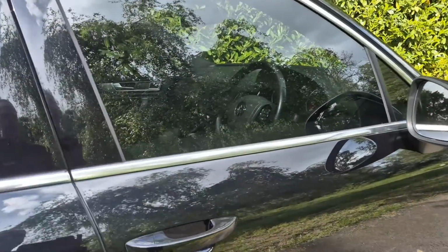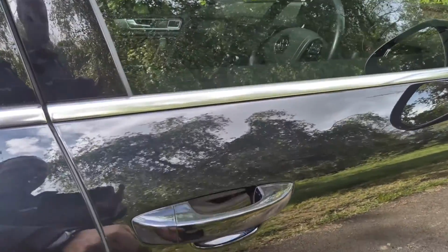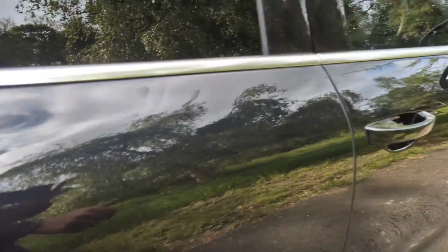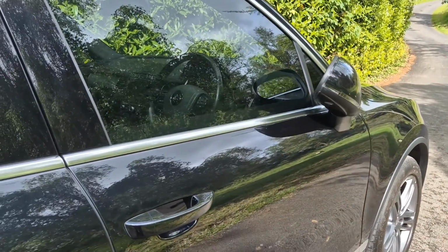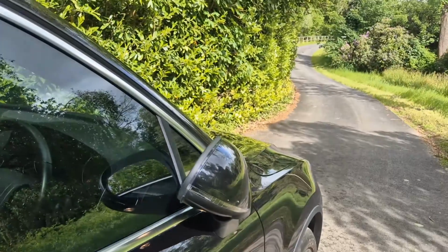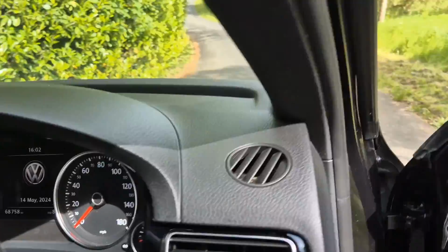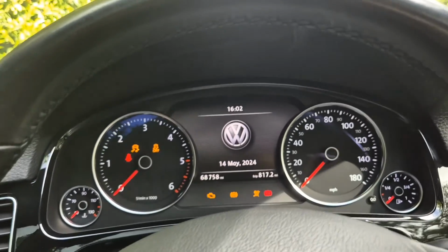Just before I show you all the suspension, just to also point out the car has fully keyless entry. So to lock the car, you've got all these little pressure pads here on the front and rear handles. You just put your thumb onto there and the car will lock, as long as you've got the key in your pocket or in a bag or something like that, very close to the car. And then to get back into the car, simply put your hand on the door handle and the car will unlock as well. In order to use the air suspension, we'll just have to have the engine started.